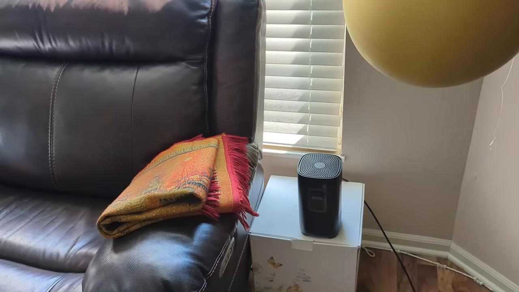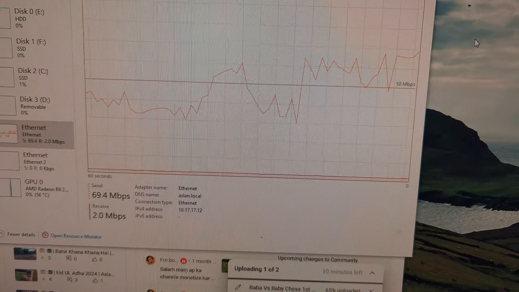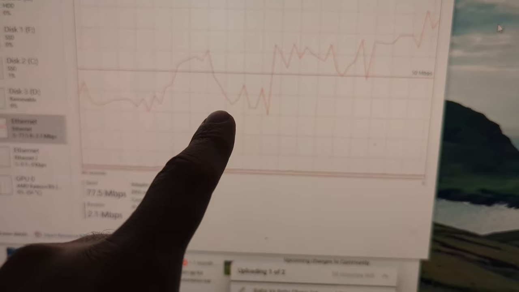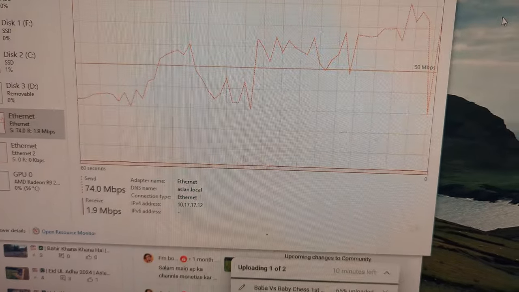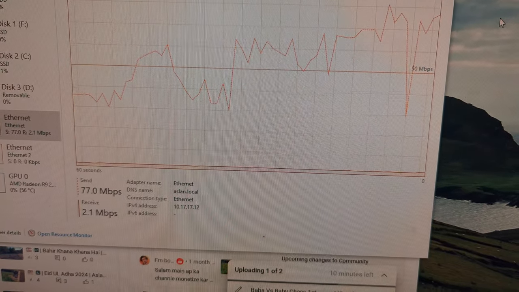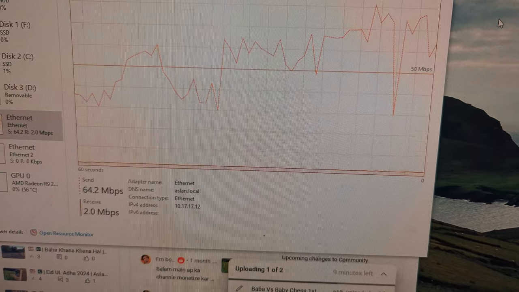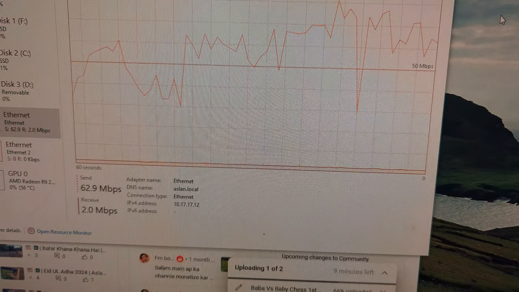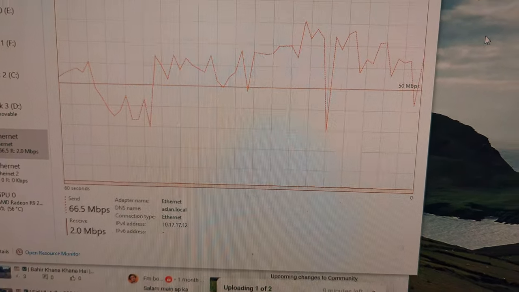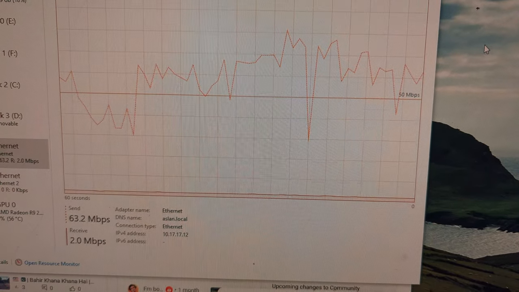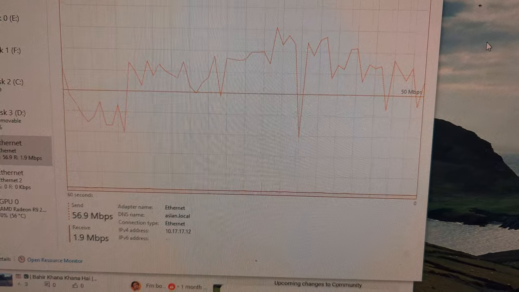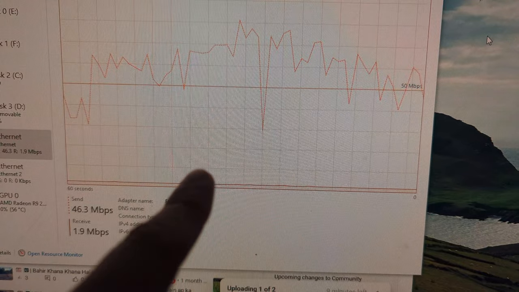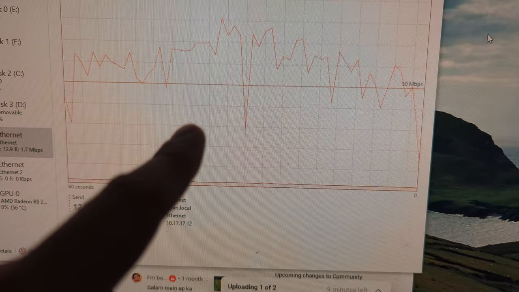Very happy with T-Mobile. I'm doing the upload test. I'm uploading one of the videos to our channel, and you can see constantly it's at least over 30. With Spectrum, my upload was 24 flat. The maximum it would go was 24, and it would hover somewhere around 20 to 22. Now with this one you can see it's hovering much above 50. It hit 63, and I've seen the highest 72, but those are small blips. Constantly it's above 30 and touching 50 most of the time.